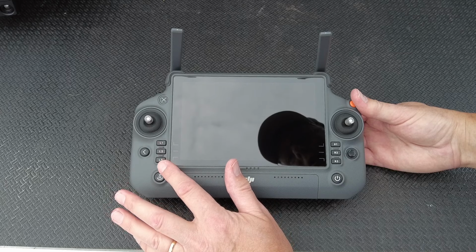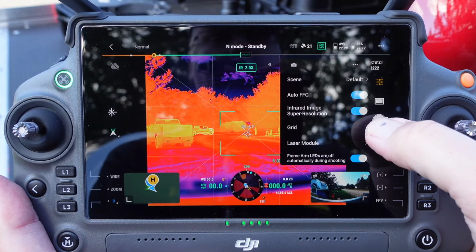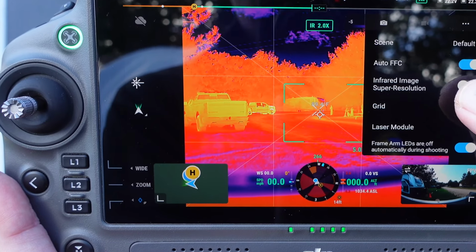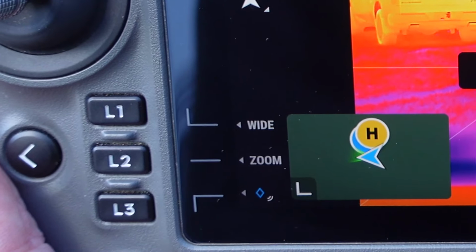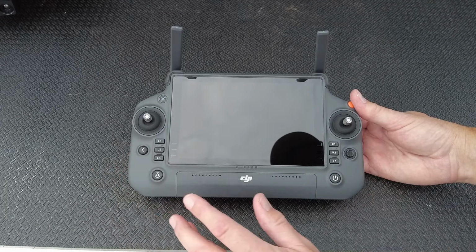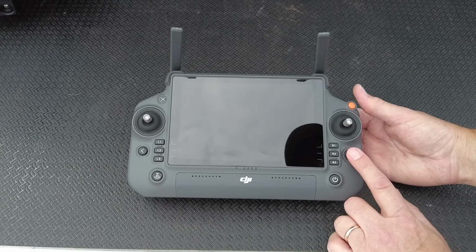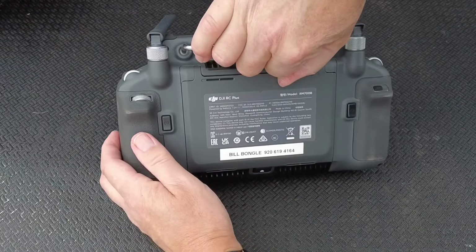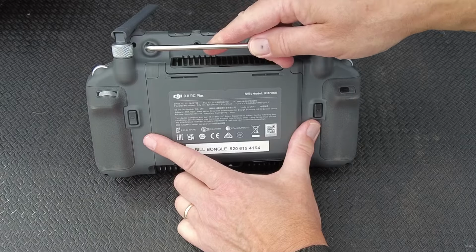We have three control buttons over here, and the functions of these buttons depend upon which camera view you're using at the time. Each one of these buttons has multiple functions. So we have a return to home, we have a back button, we have the power switch here, and then we have a multi-function switch here. And we've got a couple of programmable function buttons on the back of the remote controller.